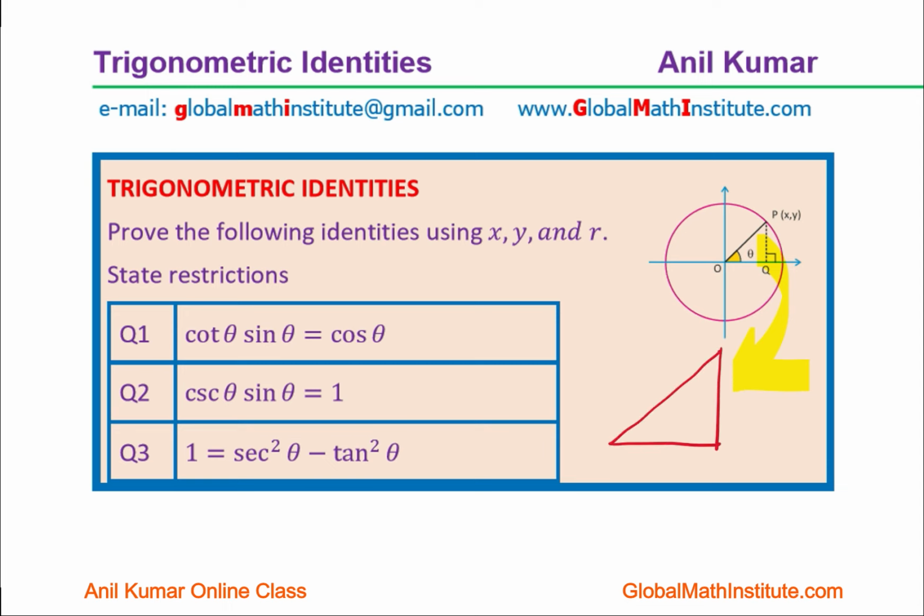So basically, we have a triangle where the center is the vertex O, and there is a point P, with the principal angle theta. When the coordinate point P is (x, y), it really means that the distance from O to Q is x, and the distance from P to Q is y. And O to P is r, which can be related with x and y by the Pythagorean theorem: r squared equals x squared plus y squared. Is that clear to you? Now they help us to prove the identities. Let us see how, one by one.